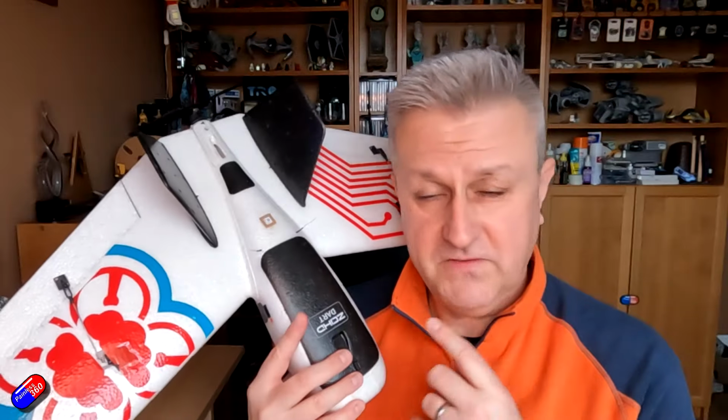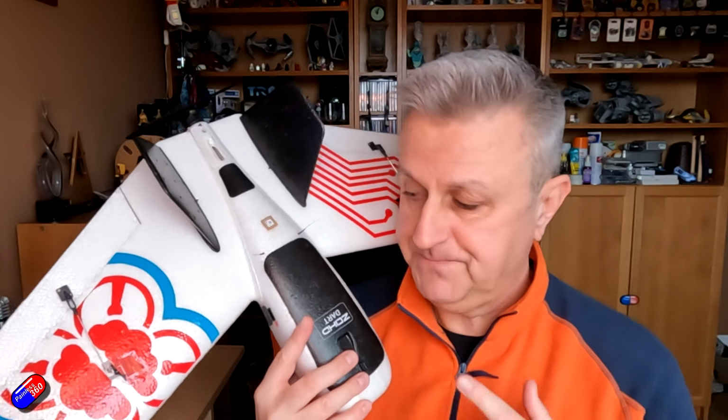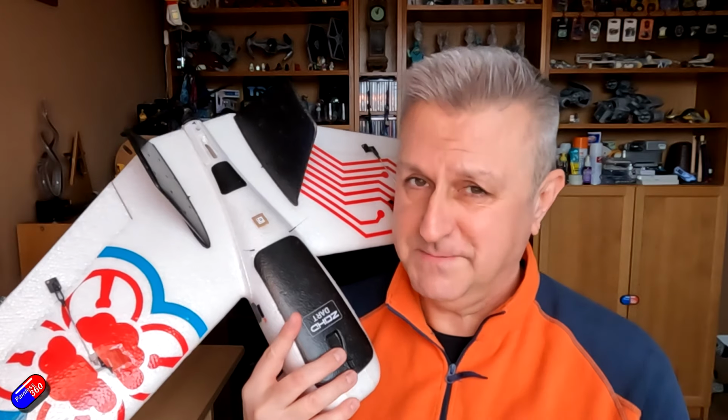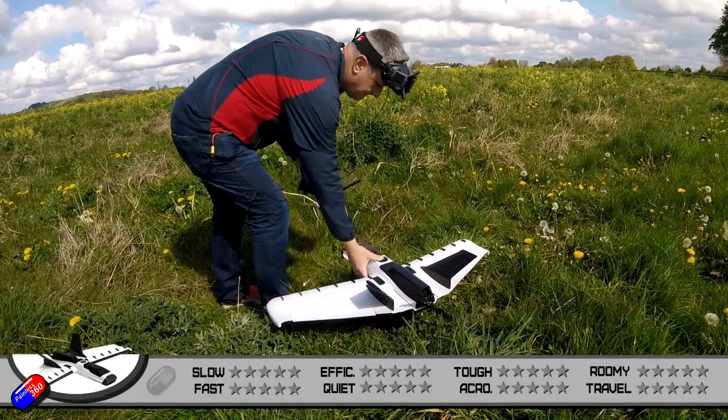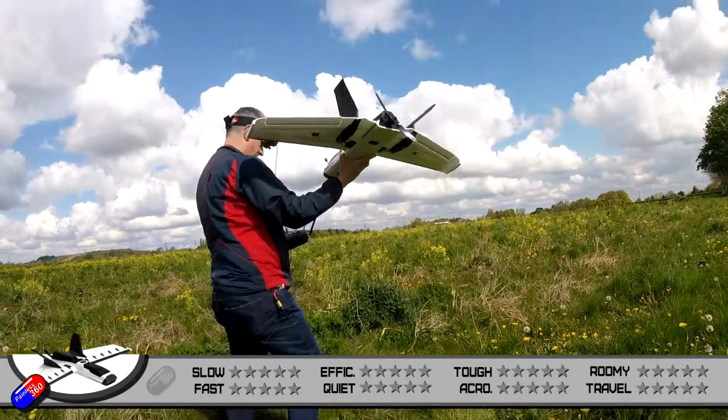But once we've gone through the basics and hopefully helped you understand what all that stuff means, and the weather gets better in the UK and the grass gets shorter again, we can actually fly the Dart XL that I put a LiDAR in the belly for, and I'll actually show you how all this works. So this is the first part for all of you that have been asking for a video on this.